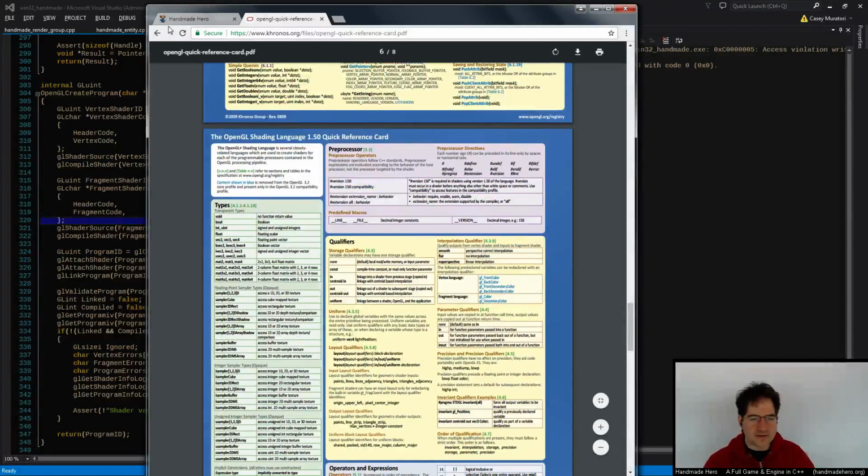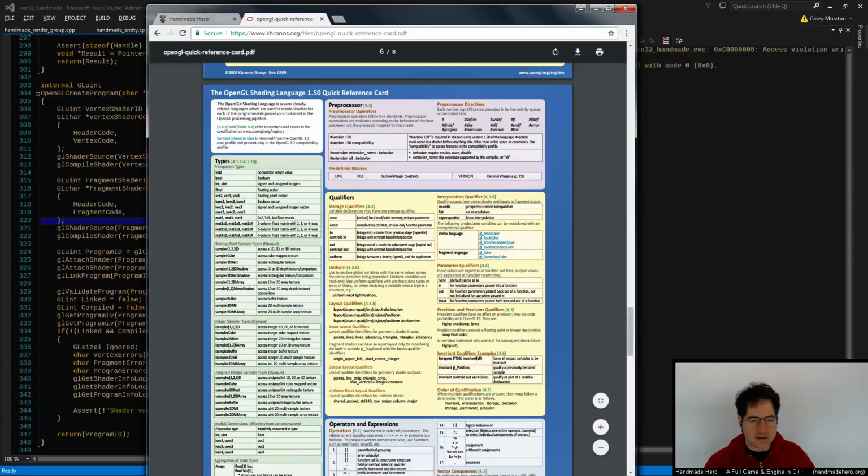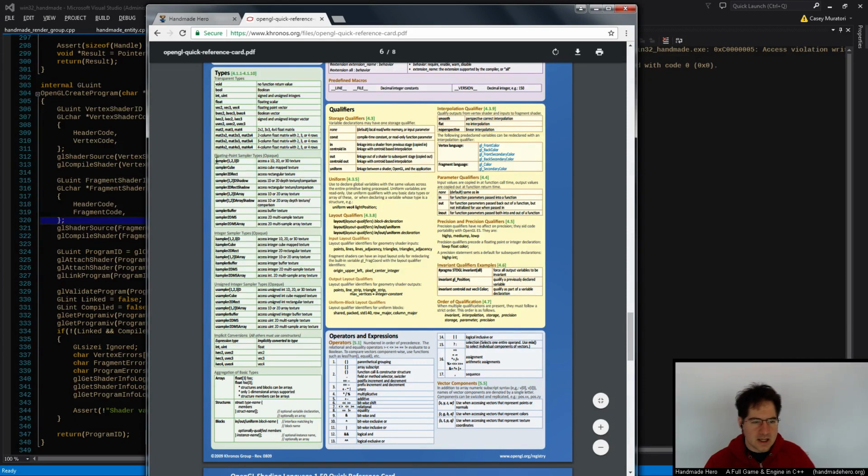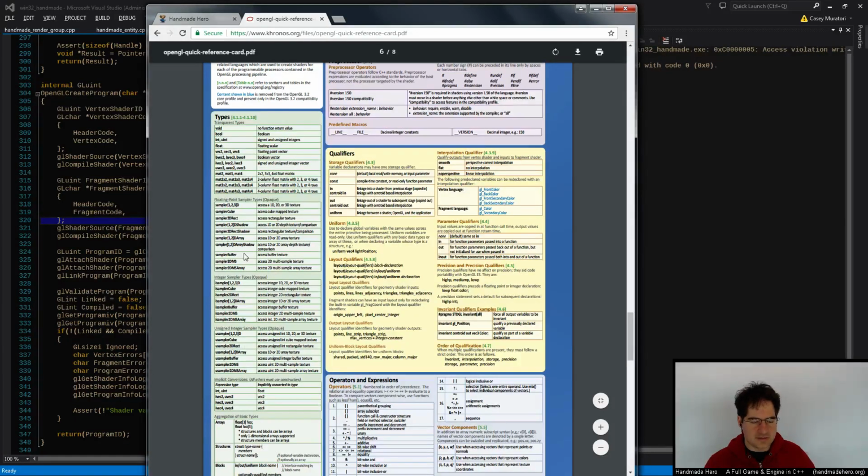But anyway, what you can see in terms of how this breaks down, you can see in here, this is the version directive stuff. And like I said, we're not going to use full 150 because I don't think we need it. So there might be some things in here we can't access, but most of the things we should be able to access just fine. You can see on here that a lot of the stuff is very self-explanatory, right? Like you can see all the types that exist in GLSL. They're all types that we have written ourselves, sort of, in Handmade Hero, which is like vec2, vec3, vec4, all very familiar to you. You've got vectors of Booleans, vectors of integers, just like we did. Sometimes we would create other things. You've got the matrices for 2x2, 3x3, 4x4, right?